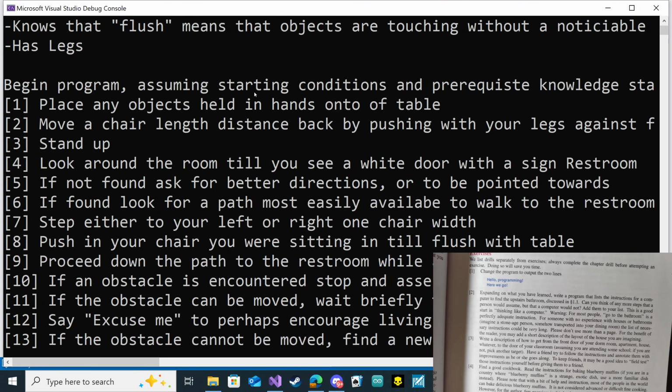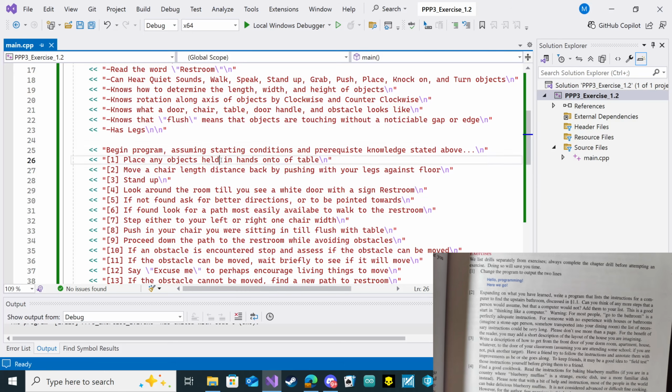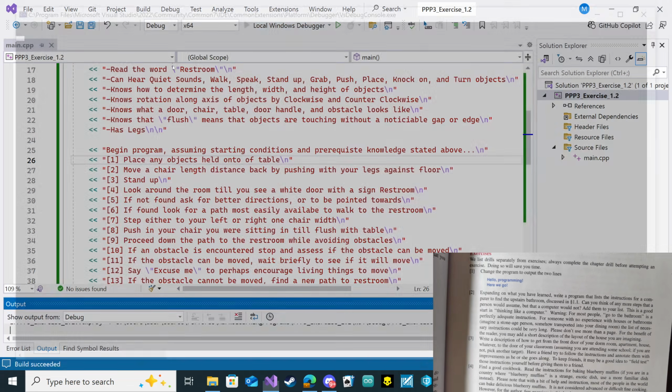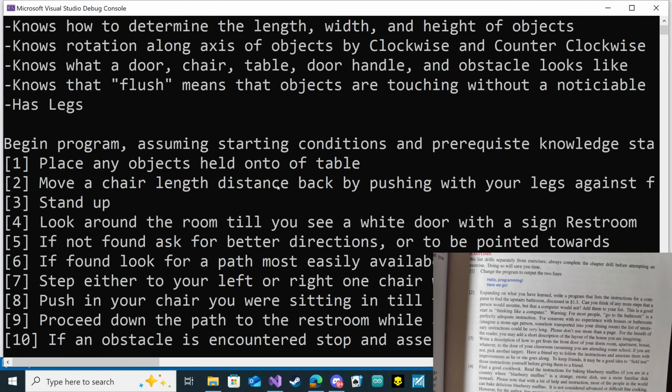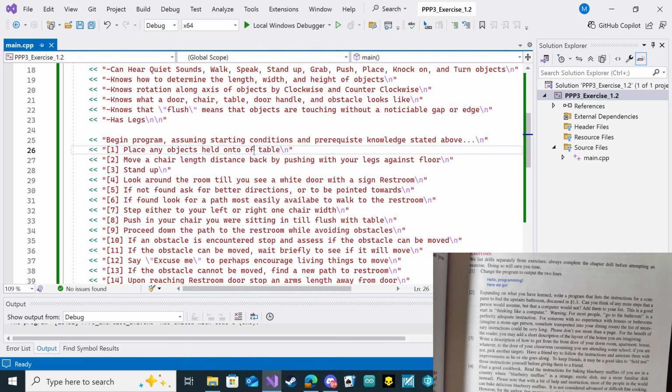Place any objects held in hands onto the table. Now, I will just say held. I don't have to specify hands, but I'll just say that anyway. Place any objects held onto the table.